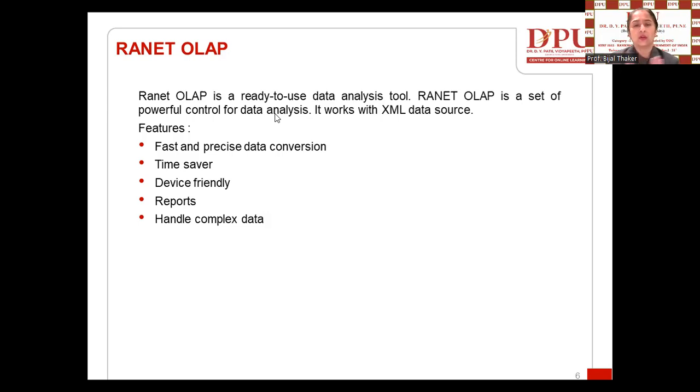This is suitable to all kinds of business, irrespective of the size of your business. You can make use of it, and it is mobile friendly or device friendly, we can say. So you can work with business data from any device. There is a requirement to create multiple types of reports. The data could be complex as well, but Renet OLAP gives you user friendly control, and creating a report is very easy with such software.